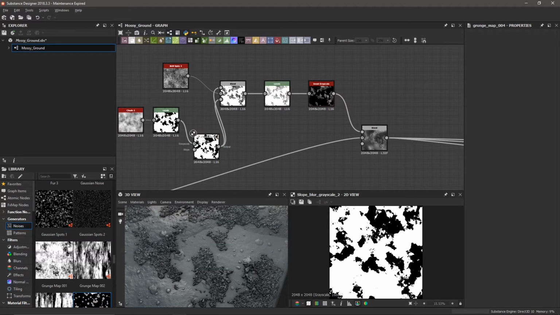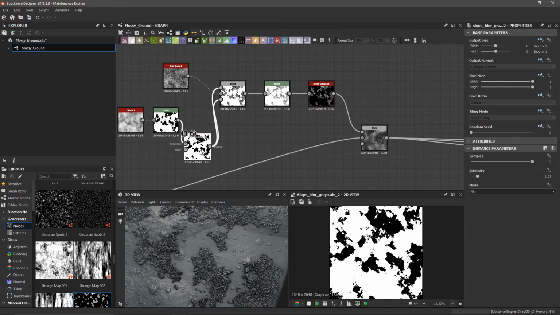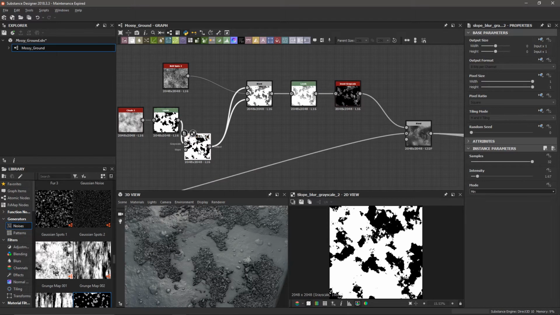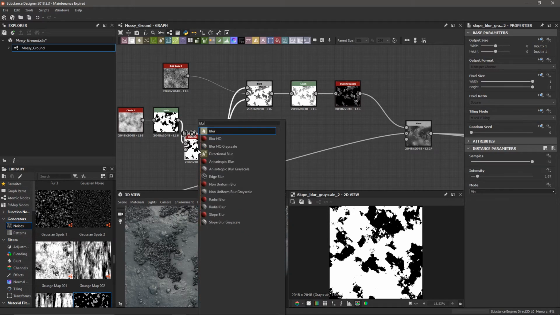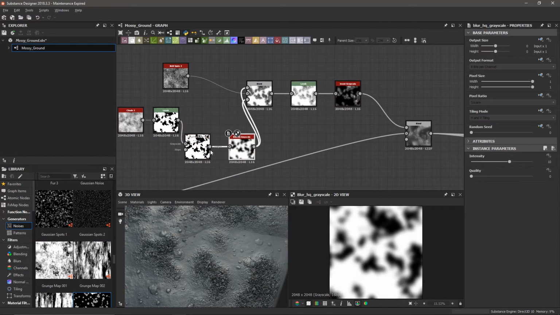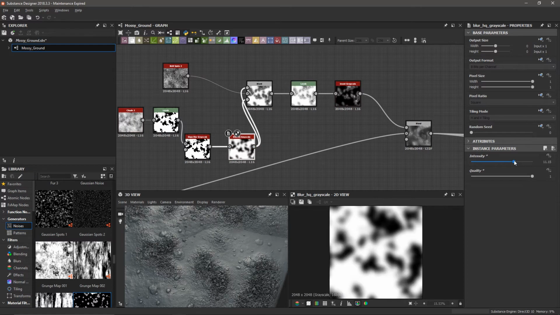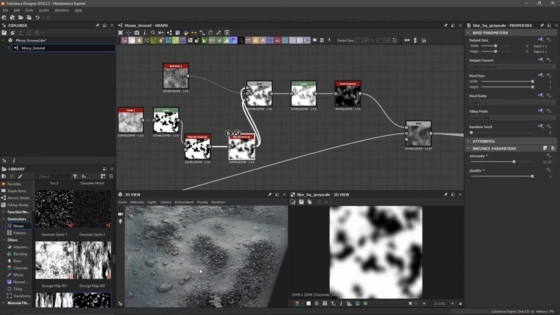Maybe I just need to blur the mask. How interesting. Yeah, wow, that's cool.